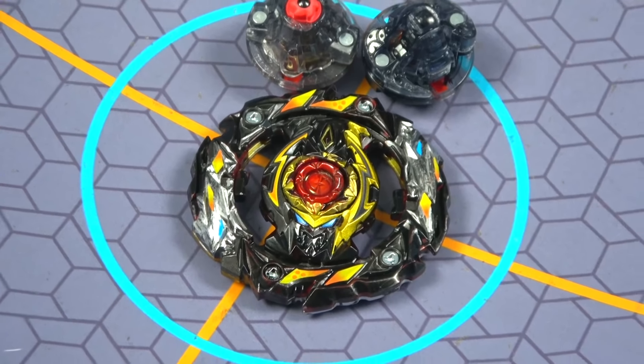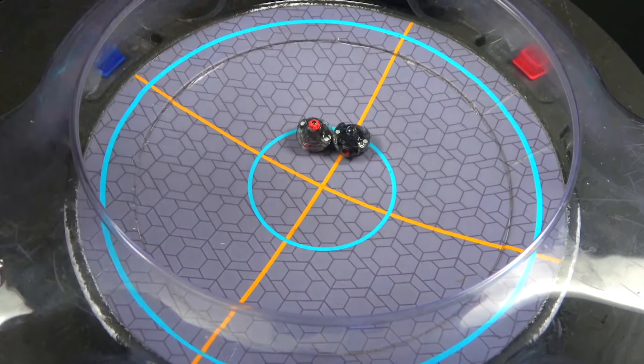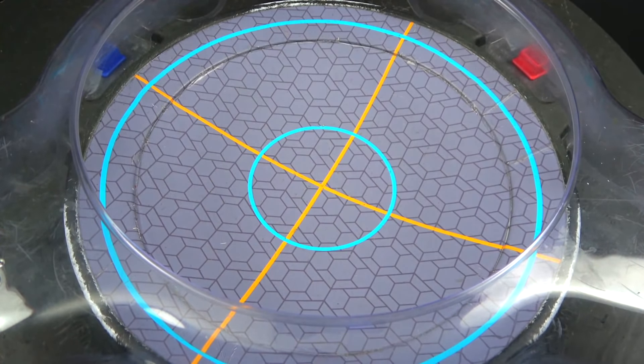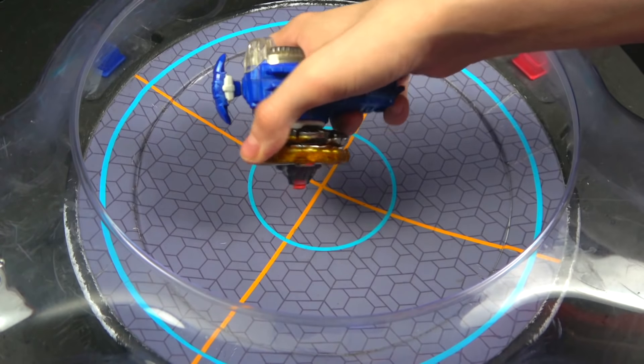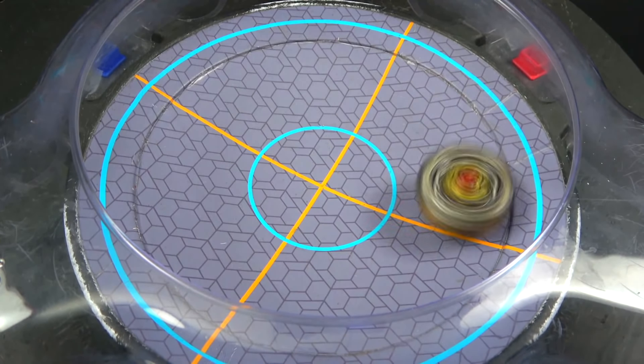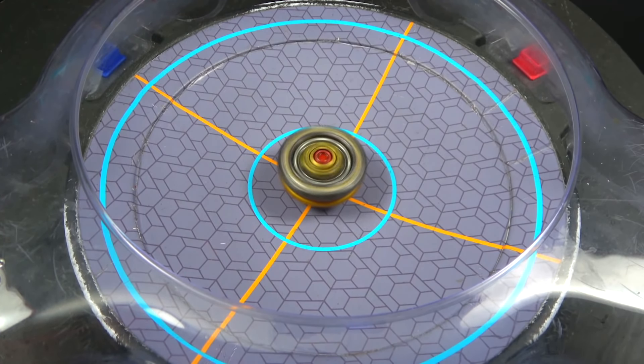I thought of using either the Black Zeta Dash or the Black Merge Dash. Make sure to leave a like and a comment by the way. This was just a fun one to do. I'm a little hesitant about test launching in battles because when it comes to these custom jobs, the paint does come off. This paint isn't meant for things that spin like Beyblades. It does look really cool though - I think we can all agree that looks pretty awesome.